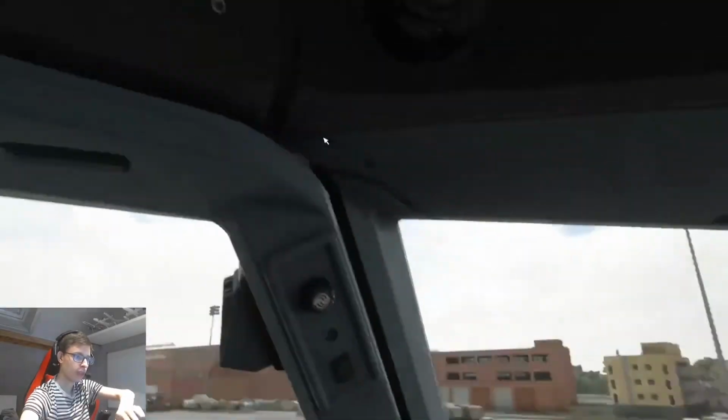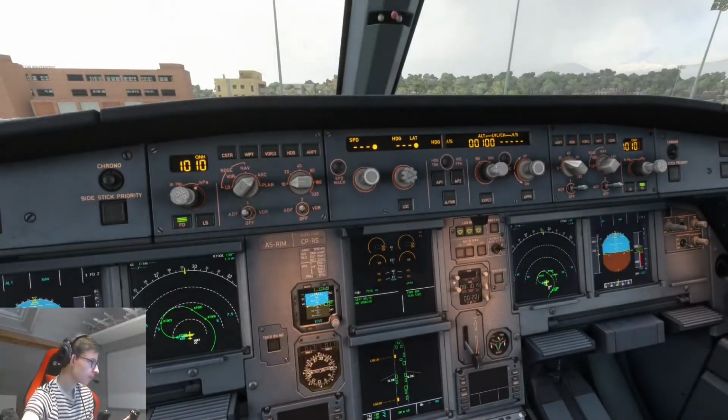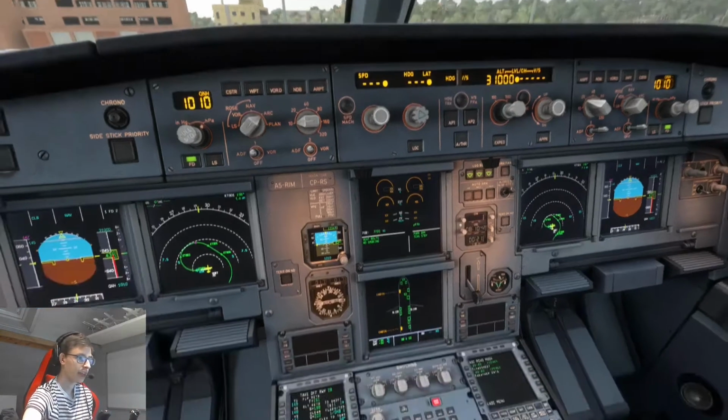So with that done, we can now go ahead and set up our MCP here. I'm pretty sure there wasn't any altitude restrictions, so we'll just go ahead and enter our cruising altitude instead, which is flight level 310 today. Not that high for this flight, but it's also, as I said earlier, quite a short one, so that's to be expected. So yeah, that's all we need to do. The Fenix has taken care of the rest. Put the speed and lateral navigation in managed modes. So yeah, that's all fine.